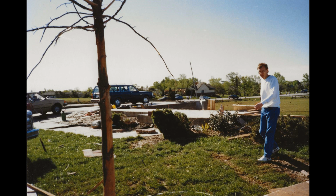But we were mainly traveling together as a family at that point, so the Volvo just kind of sat there in the garage, or what used to be the garage, for 2 or 3 days. And this gave rise to a rumor that the car had been parked there in the garage and the tornado took absolutely everything while leaving the Volvo completely undamaged. That would have been an amazing story, but it was completely untrue.